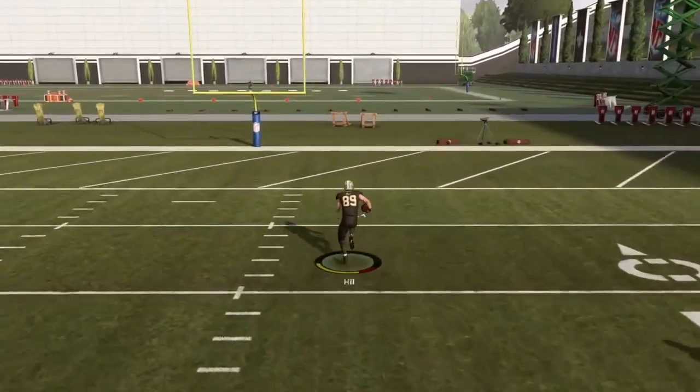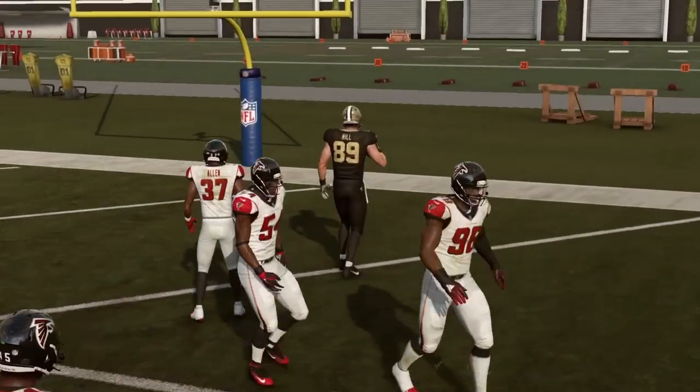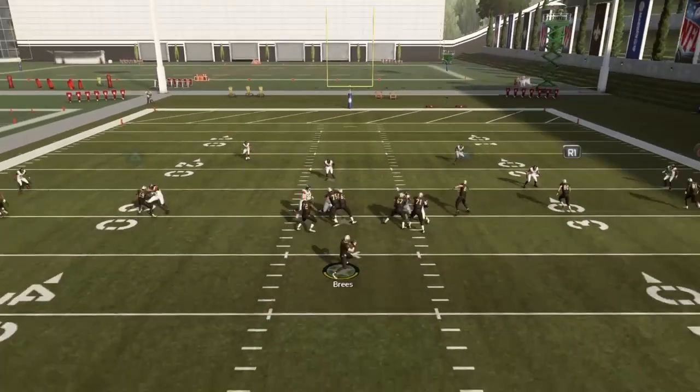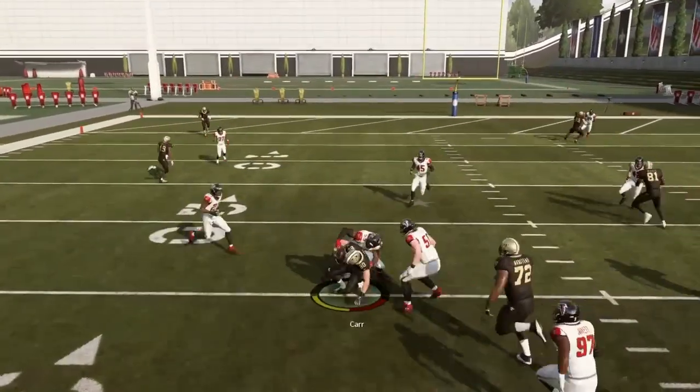Another preference thing, I like putting the tight end on a streak. Just helps you out sometimes, and a lot of times you're going to see him just wide open, and that's like an easy free 20 or more yards. Sometimes he gets a touchdown if you're lucky.